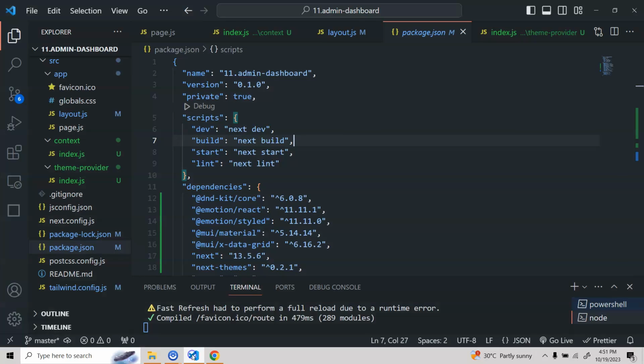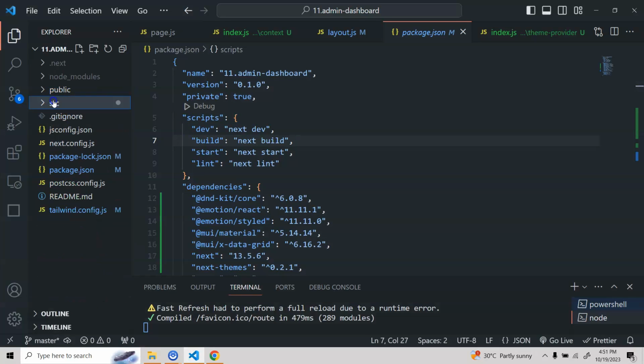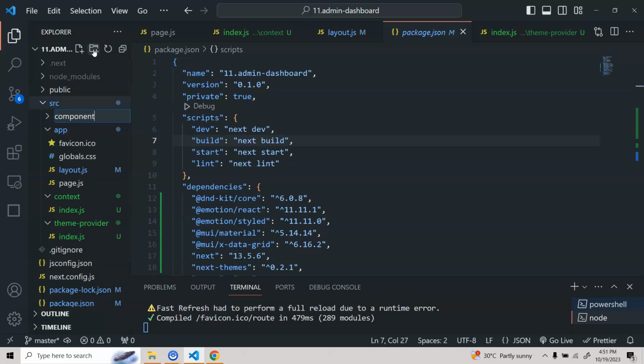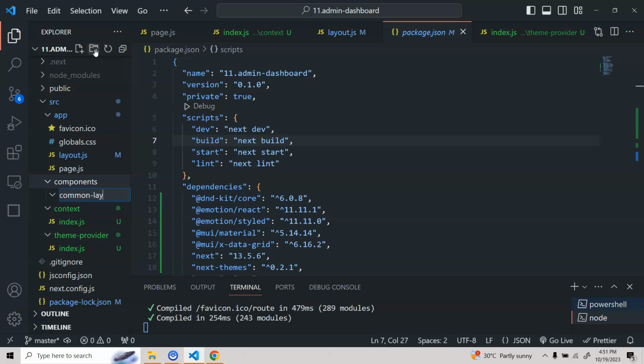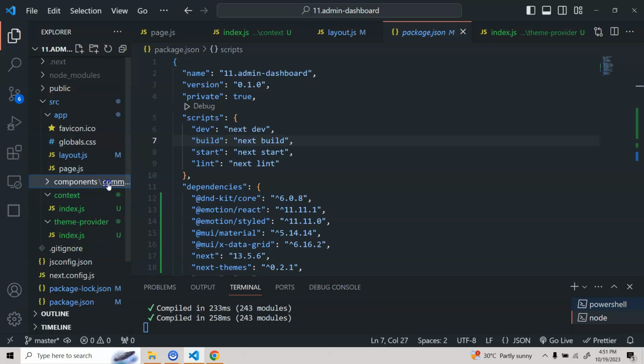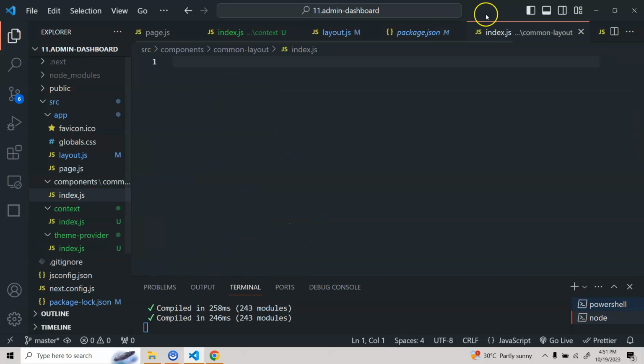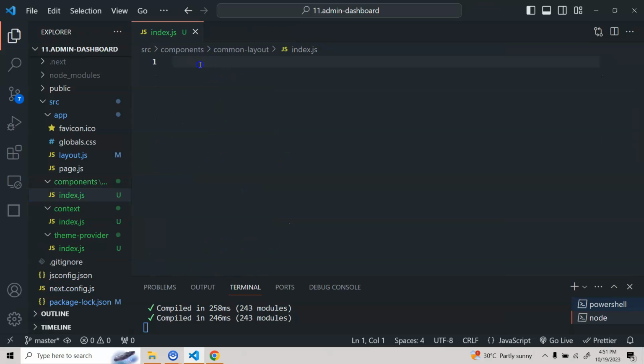So let's do one thing. Here we'll create another folder inside this source, and I'll give it the name components. So we'll be creating all the components here. First we'll start with our common layout, and inside this we'll create index.js. Let's close everything else. Now here we are going to use hooks, so you have to create this as a client component.